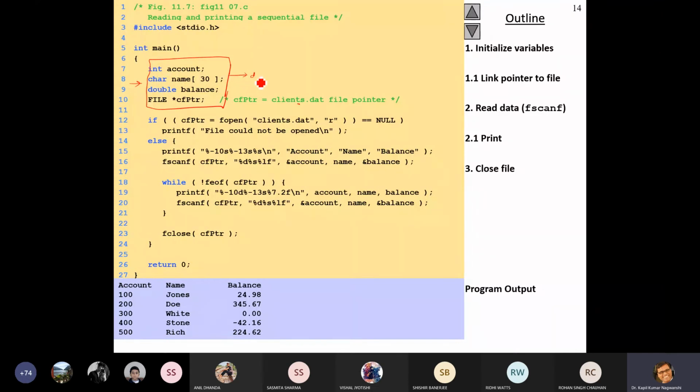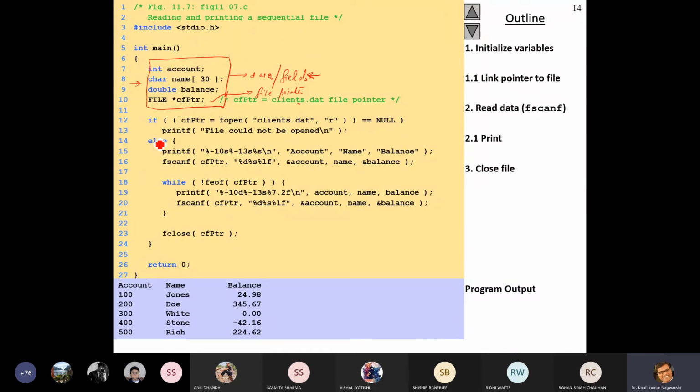First is the data associated with the file; actually this is not data, you can directly give them names as fields. And then this is the file pointer, a very important thing. Once again we use the same call, cfptr equals fopen, then the file name, opened in read mode. If it equals null, it means the file is not available, so it will generate an error message, file could not be opened.